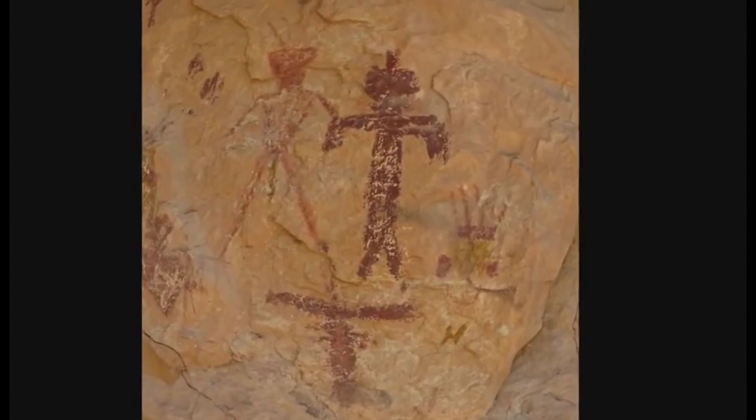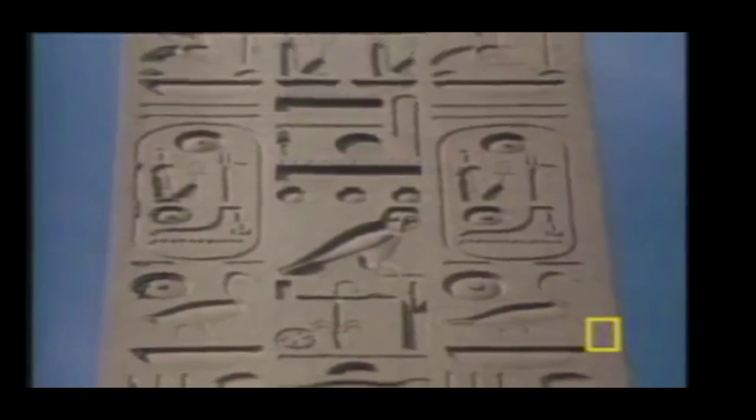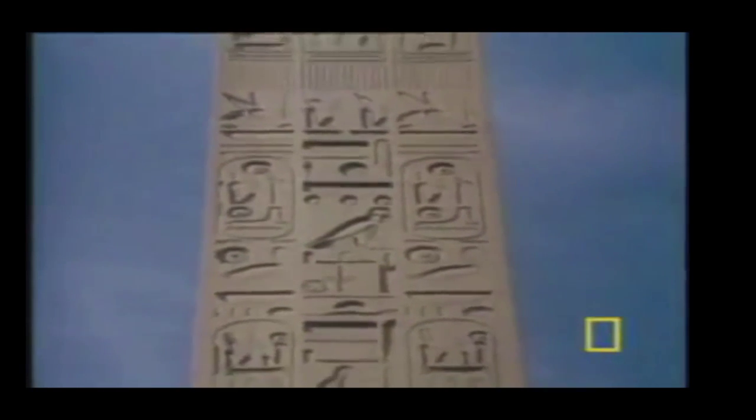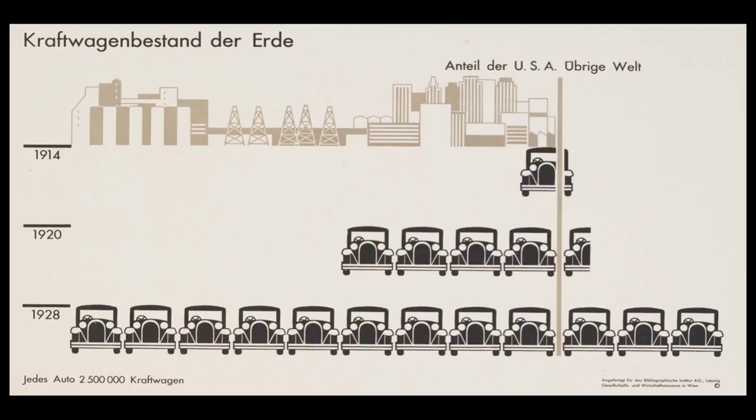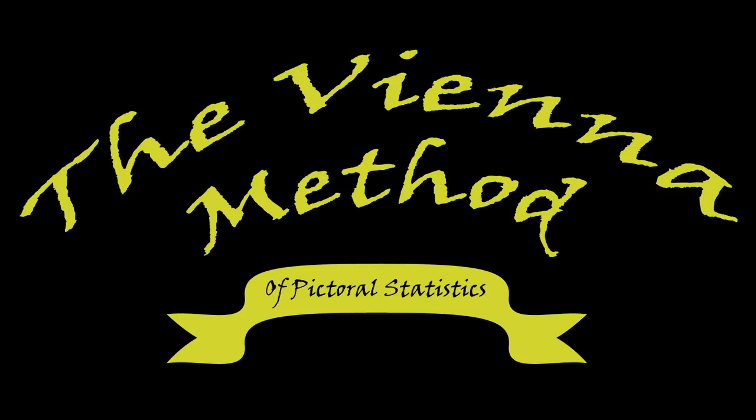The exact origins of these symbols are murky. Different places adopted them at different times. However, we can trace the history of the symbol's evolution back to the man who gave us the original concept, the isotype. That man is Austrian scholar Otto Neurath. Inspired at an early age by Egyptian hieroglyphics, Neurath spent years of his life working to develop an advanced pictorial language, using a system he called the Vienna Method of Pictorial Statistics.